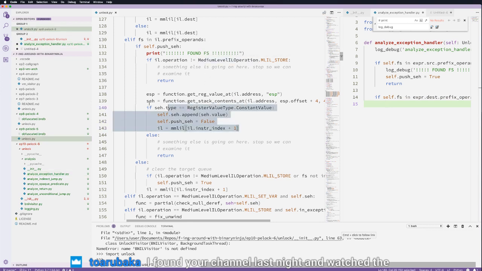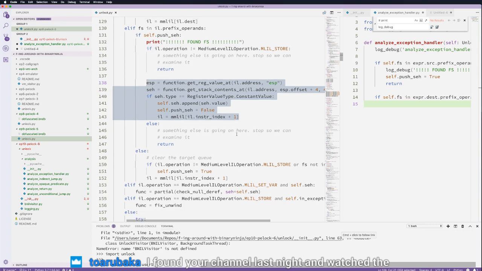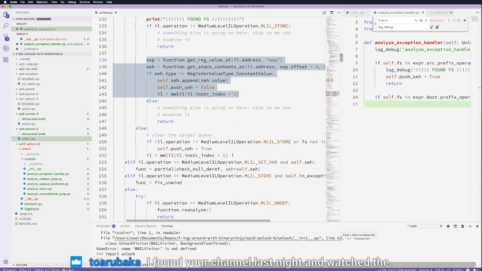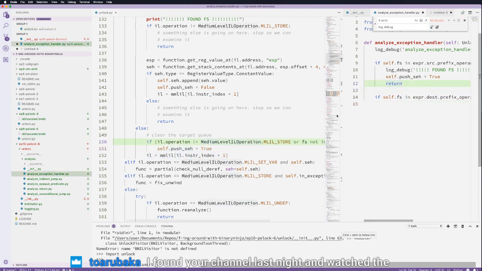Okay, so this one is all in a store. And this one is in a set var. And I'm just incrementing to the next one, so that's why I return none here.